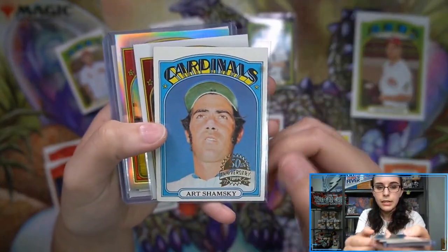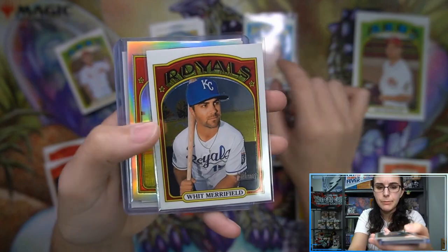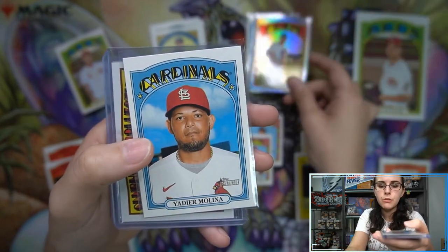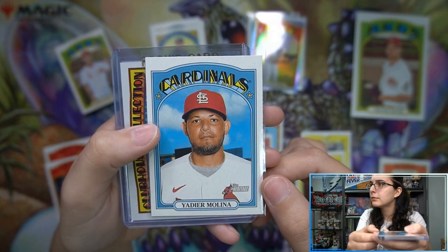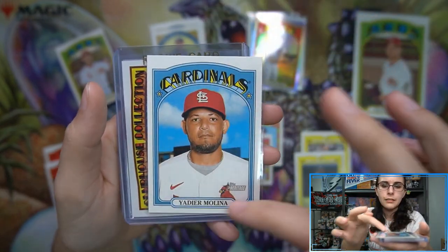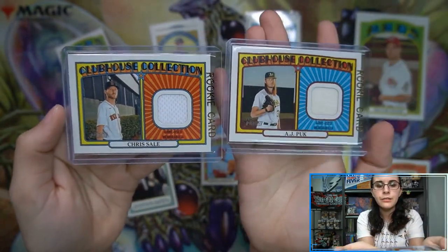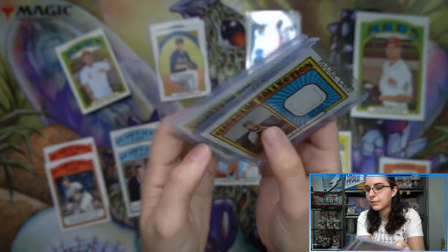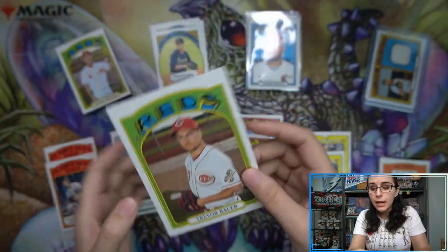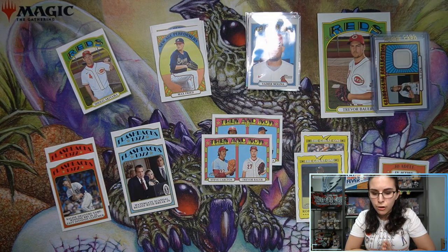Not certain what's different on the team color swap Molina — if I had to guess I'd say it's the frame. Our two hits from two boxes: Chris Sale and AJ Pollock Clubhouse Collection relics. Box one also had the oversized Trevor Bauer. That actually does it here for all four boxes today for Todd — both the two Heritage and the two hockey boxes. Thank you so much Todd for letting me open all of these. I hope I kept the energy up for this long video — recording time is showing 48 minutes.